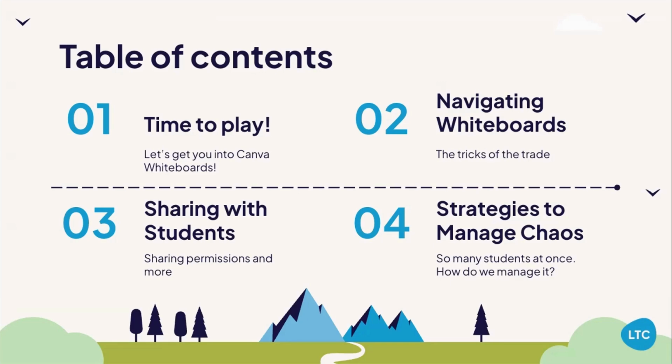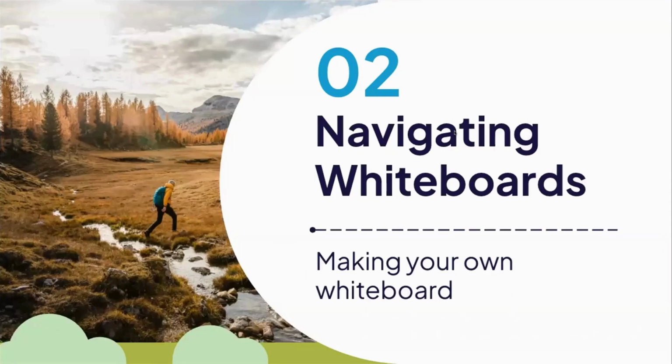And then finally, some strategies to manage chaos because, of course, whenever you're using a collaborative tool, it can get kind of chaotic with a lot of students in at the same time. So we're going to talk about some strategies to get ourselves through that chaos and make that a little bit better for us as the teacher. We're going to go ahead and dig right in.